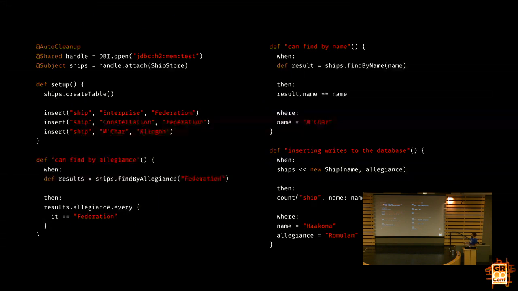Here we're dealing with some kind of DAO object again, and we're setting up a bunch of data in the setup method. Then we've got various tests for different queries that operate in different ways. And then we've got one for writing some data using that DAO. It never looks at any of this information that was done in the setup. So that's a smell telling you right away, this probably belongs in a different test class, because it's not using any of that setup.